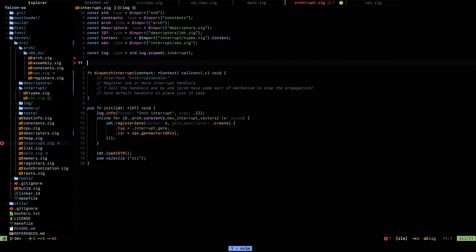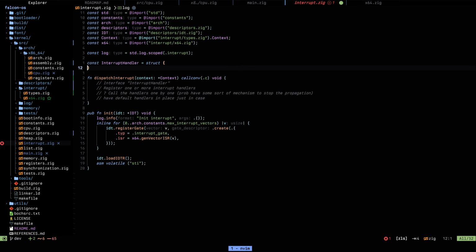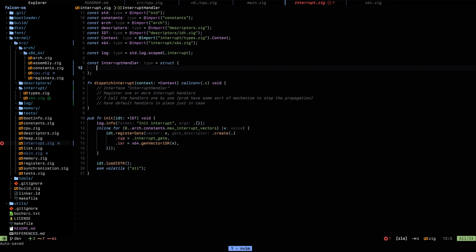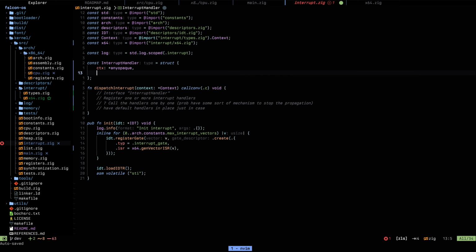So first of all, interface, so const interrupt handler. Not sure if this is a good name, but we'll see. Right, so this one here will have, so let's do the basic SIG interface thing. So context, right? This one would be an any opaque. Then we'll have some handler, right?